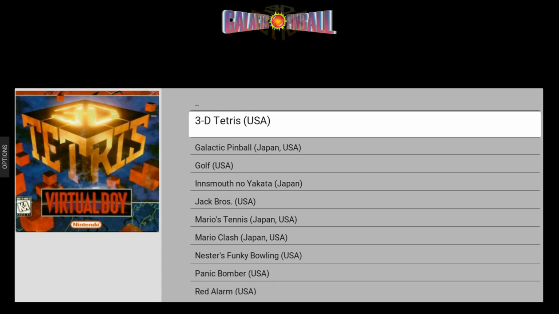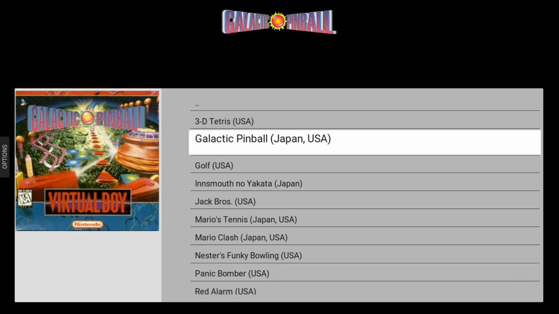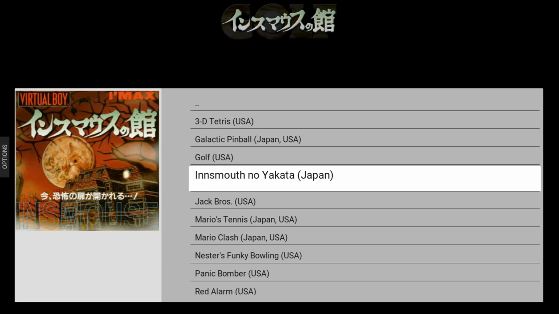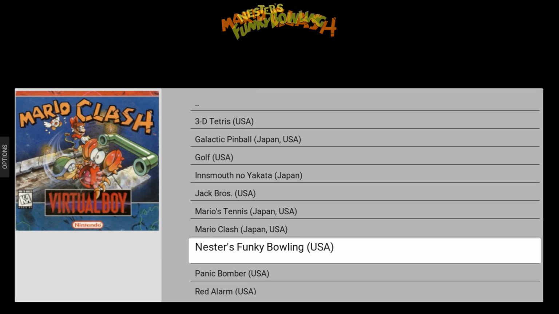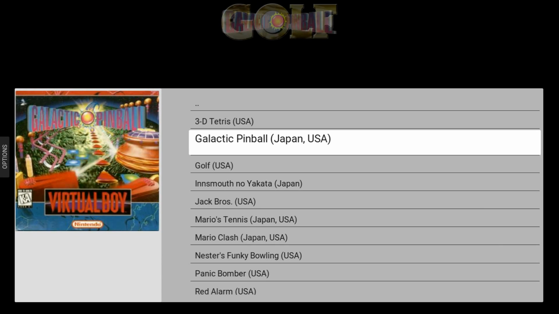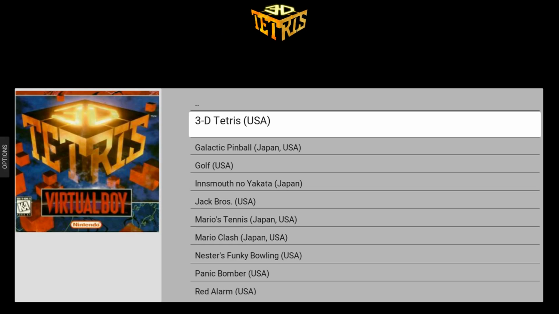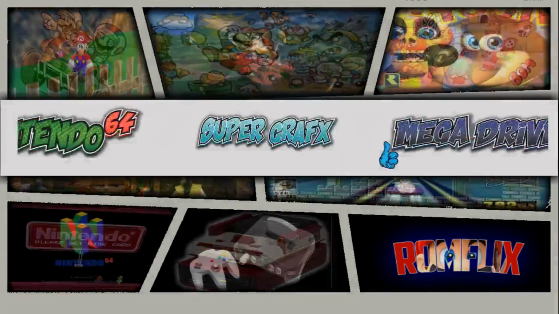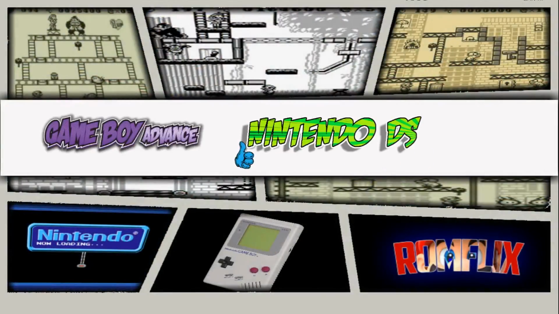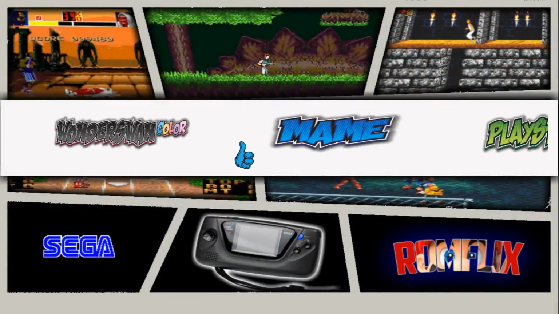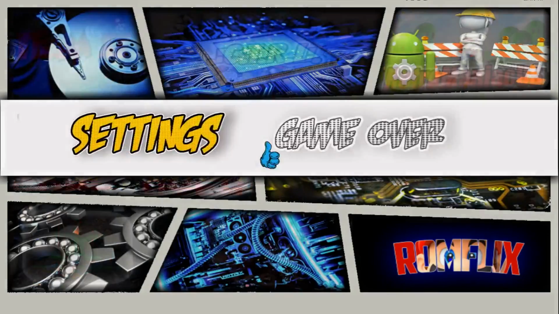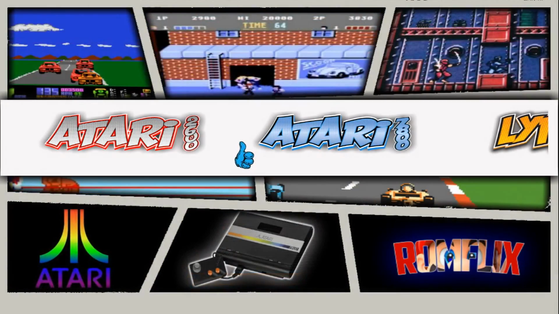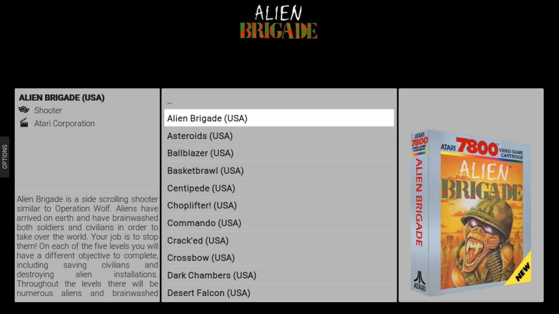So no metadata for Virtual Boy, but it looks like we do have the wheel art up top and the box art on the left. And if we hit escape, we can go out. Another one that I've done was Atari 7800. I did that earlier when I first tested this out. And it was pretty cool. So Atari 7800, we'll go here. And if we press down, this one has metadata, wheel art, as well as box art.